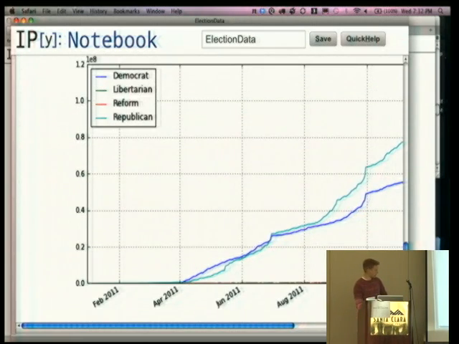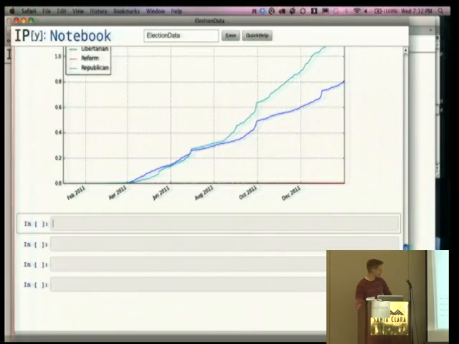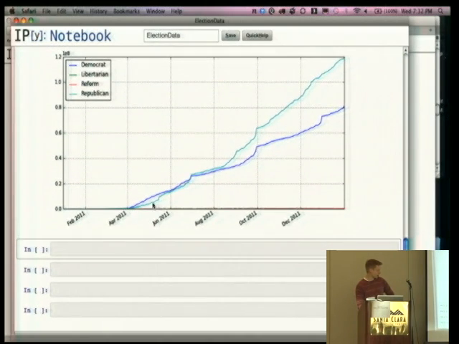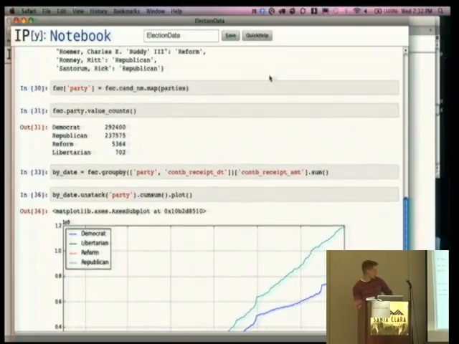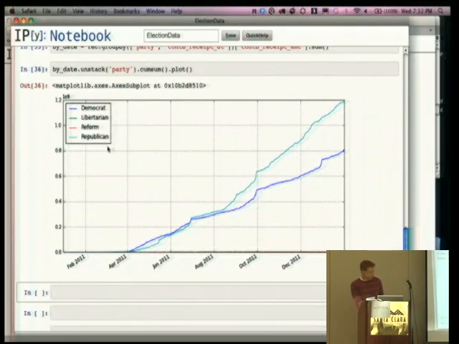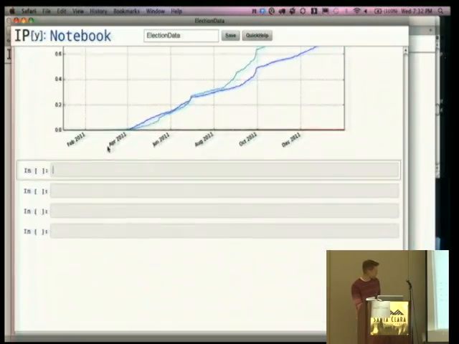So then we get, I'll make this a little smaller, I guess. And now you can see that the darker blue line is Democrats, so Barack Obama. You can see around summer of last year Republican donations really picked up, and of course the other parties are just a little smidgen, but yeah, that's cool. So you get this nice summary of the data without doing a great deal of work. Now, there are lots of other interesting things that we might want to do with this data.